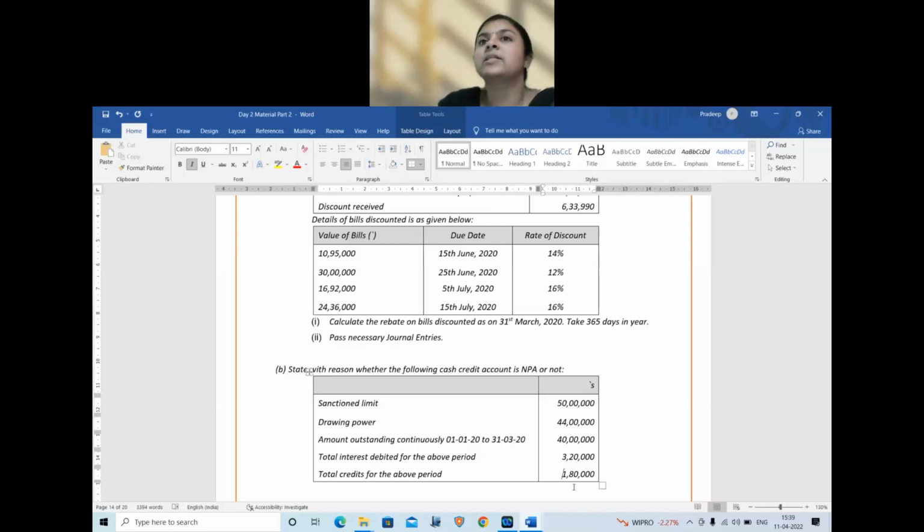This is a major thing to remember, especially in advanced accounting, because there is a lot of possibility of the paper being lengthy. The only way to tackle it is to take all the questions which are simpler and easier to answer first, and target answering every question within half an hour, max 40 minutes, not more than that. If you feel a question will extend, put it to the last. If you are stuck somewhere, pause the question there and go to the next question. You can come back and answer it from wherever you left it.